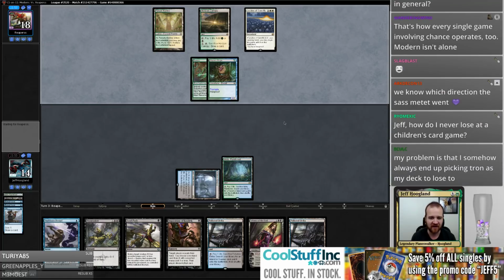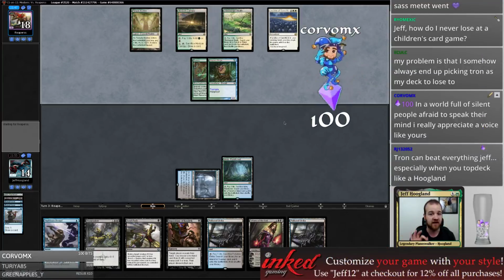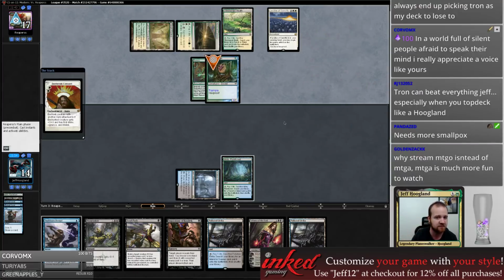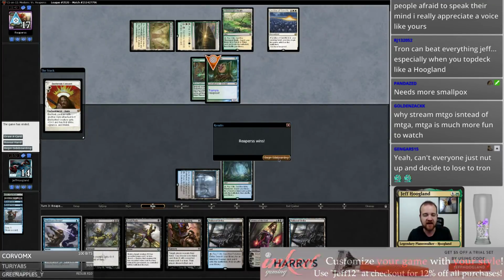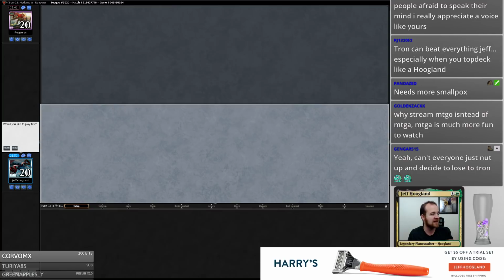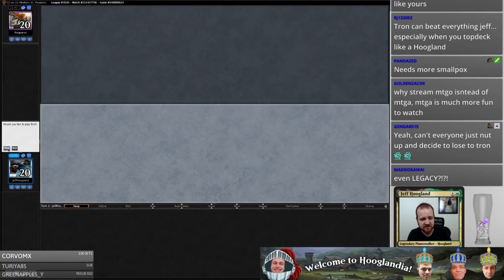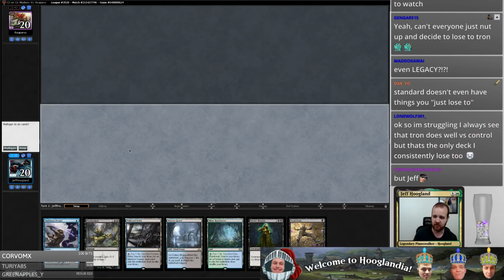Isn't that true for every format or just life in general? The degree, and this is why a lot of people find Modern a very frustrating format. The degree to which you just lose to things in Modern is much, much higher than in Standard and even Legacy. The swings in matchup variance tend to be much, much higher. That's a mixture of the cards that are legal in the format and the number of decks that are present in the format. Both of those contribute to it.